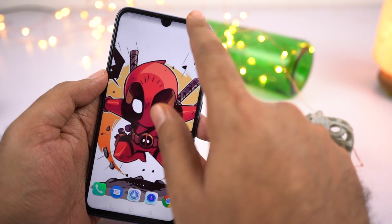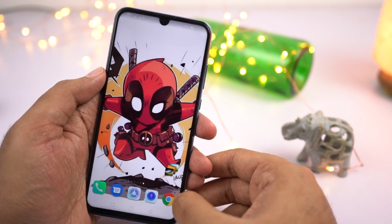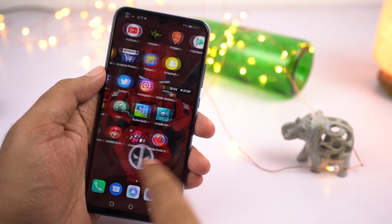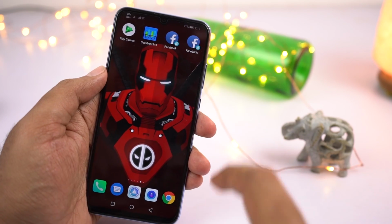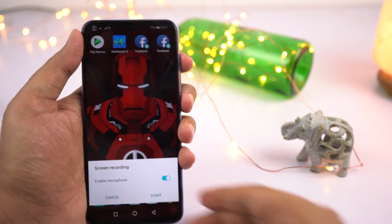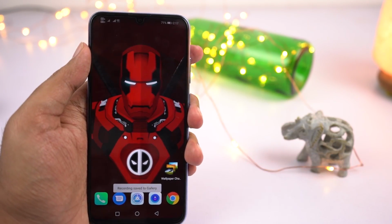Next we have a screen recorder built into the phone. I don't know who wants it, but for some reason if you want to record the screen of your phone, then we can do it in two ways. First, we can use the notification toggle, or you can press the volume up and power button both at the same time to start recording the screen. To stop video recording, you can press the stop button on the left side of the status bar. Once you're done, you can find the recorded video in your gallery.